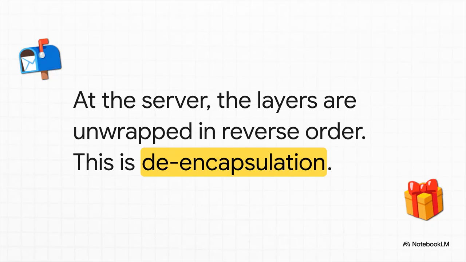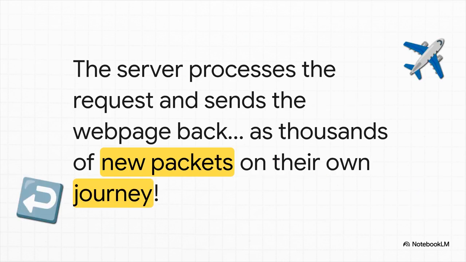Remember all those layers, all those envelopes we added at the beginning? Well, now the server has to unwrap them all. The Ethernet frame gets tossed, the IP header is read, and the TCP envelope is finally opened to reveal that original pristine HTTP request. Please send me this web page. And here's the kicker, the part that's truly amazing: the server then does this entire process in reverse. It takes the web page you asked for, breaks it into thousands of new packets, and sends each and every one on its own journey all the way back to you. Your browser catches them all as they arrive and seamlessly reassembles them into the page you see on your screen.